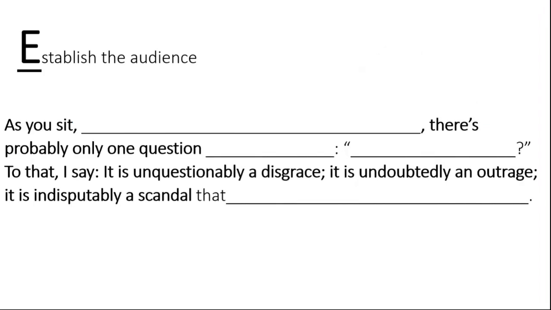This is the paragraph as a whole for establish your audience when you put it together. So as you sit there scrolling through TikTok, there's probably one question racing through your overstimulated mind. Is this doing me any good? To that I say it's unquestionably a disgrace; it's undoubtedly an outrage; it is indisputably a scandal that 3-year-olds are hooked on social media. Something along those lines. You're establishing your audience.